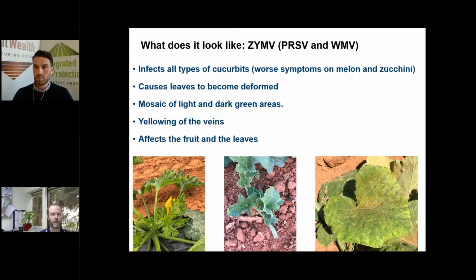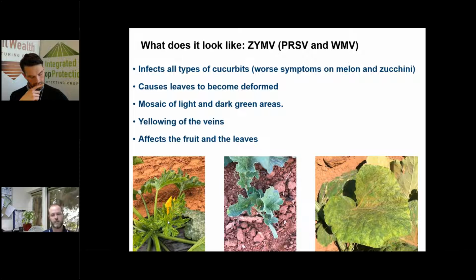So you can get a general idea from these. In this middle photo here, we've got some rock melon leaves with the vein yellowing. That's something that's more particular in a rock melon for these viruses. A little bit on the pumpkin on the right here as well, but they'll start off on these younger leaves, and then as the plant continues growing, you'll start to get really severe symptoms, shoestringing, where they get kind of stretched almost, and this mosaic-like patterning of light and dark green areas on leaves.